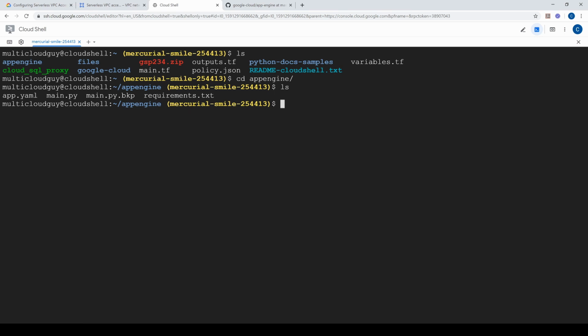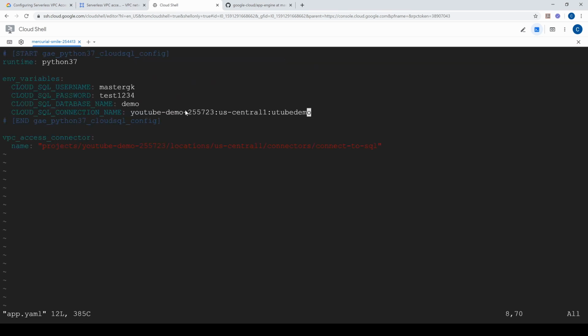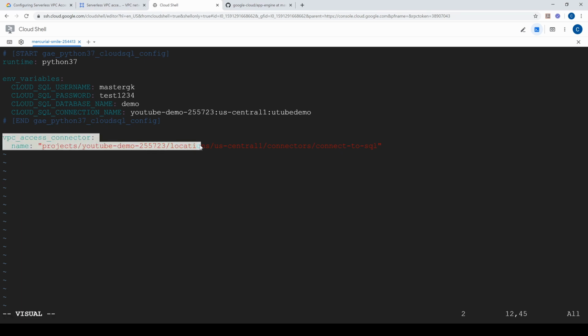So those three files are important. If I open the app.yaml file, the main section that you would see here is the VPC access connector. This is the main thing that I have added here when compared to the video which I've done before. In that video you would not see this, but in this video you're going to see this VPC access connector. So basically, when I'm deploying this app in App Engine, we're going to say that this application is going to go through the VPC connector to hit my private IP address.